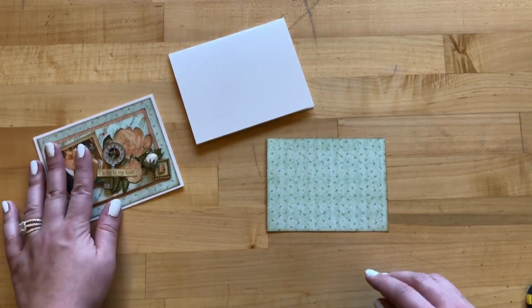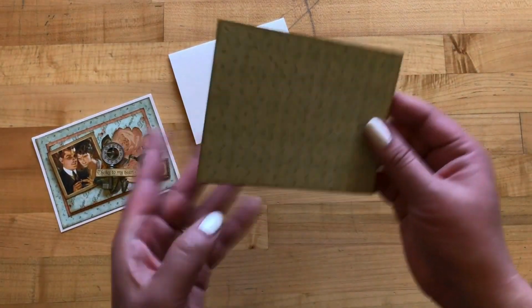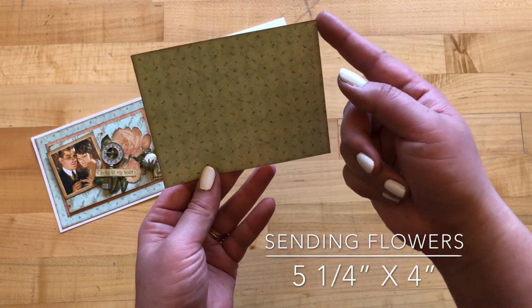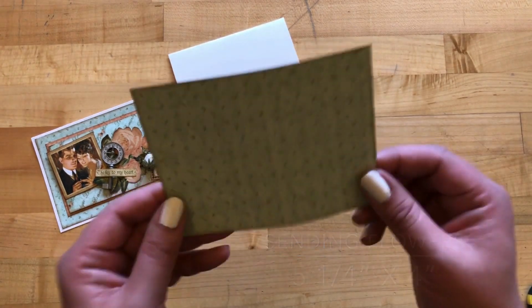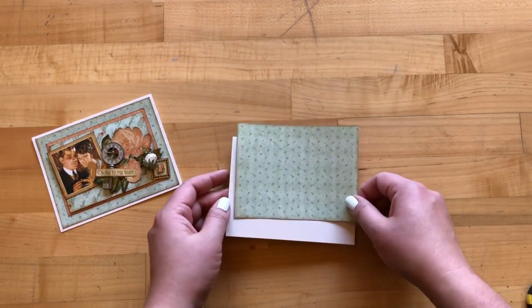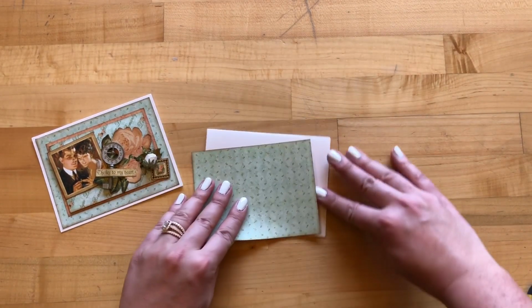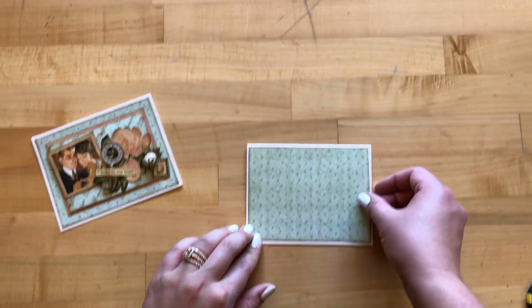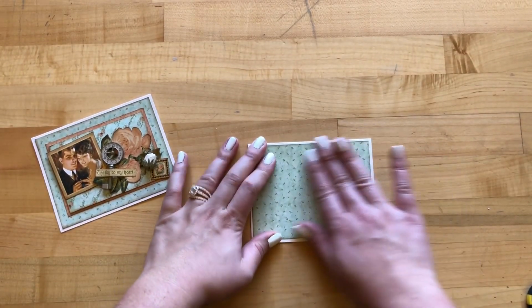So to get started on this one, we are going to take our Sending Flowers paper, and we have trimmed this to be 5 1/4 by 4 inches. And we're going to adhere this to the front of our card base, making sure that this time around we are going horizontal. And just adhering this onto our card base.